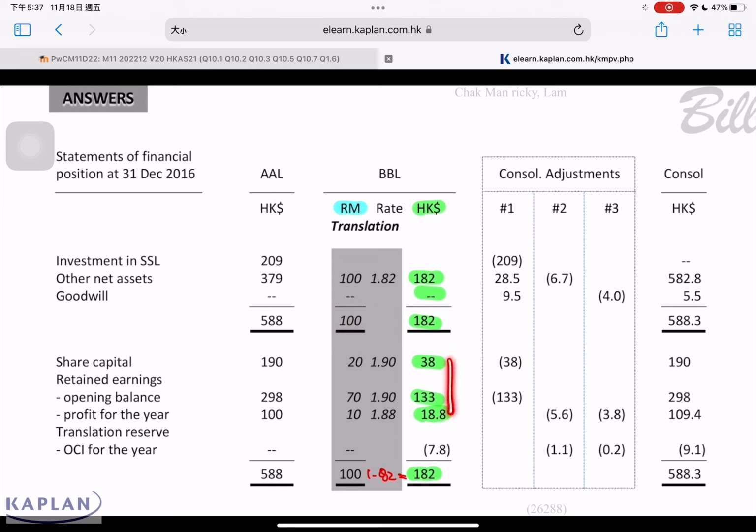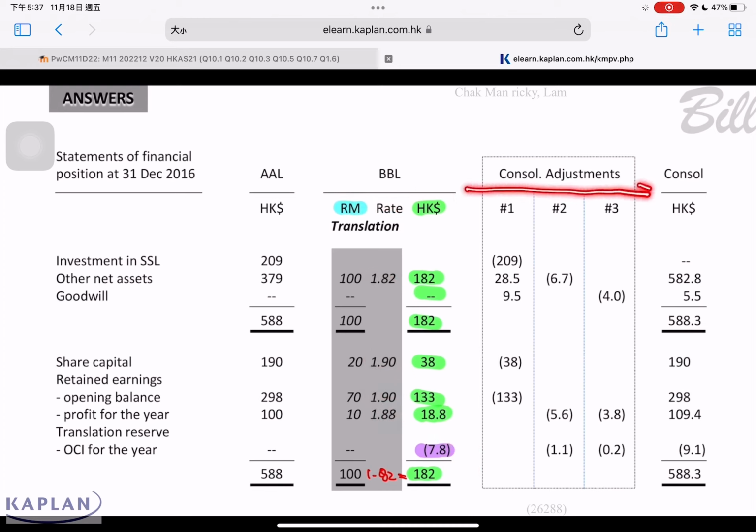After that, you have to calculate the balancing figure. There should be a difference of 7.8. This is the translation difference for the year on the net assets of the subsidiary, 7.8. First step, we must translate from functional currency to presentation currency. All assets and liabilities will be at closing rate. The equity at the acquisition date will be at historical rate. Profit or loss for the year will be at average rate. After translation, you have to calculate the balancing figure. This represents the translation differences on the net assets.